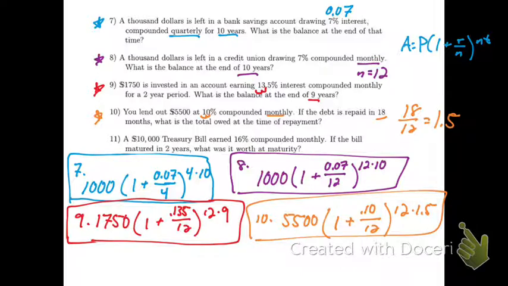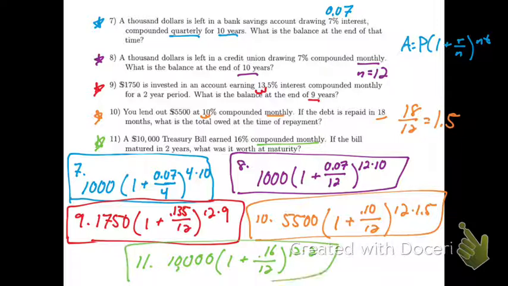Wrong problem, wrong time. Last one for this one. Let's see here. Which color haven't we done? We haven't done green. We're talking money. How dare me. So number 11, $10,000. That's a good round number right there. Earns 16% compounded monthly. So it would be 0.16 monthly. And then we're talking 2 years. You plug that into your calculator, and that's how you get the answer in the answer key.